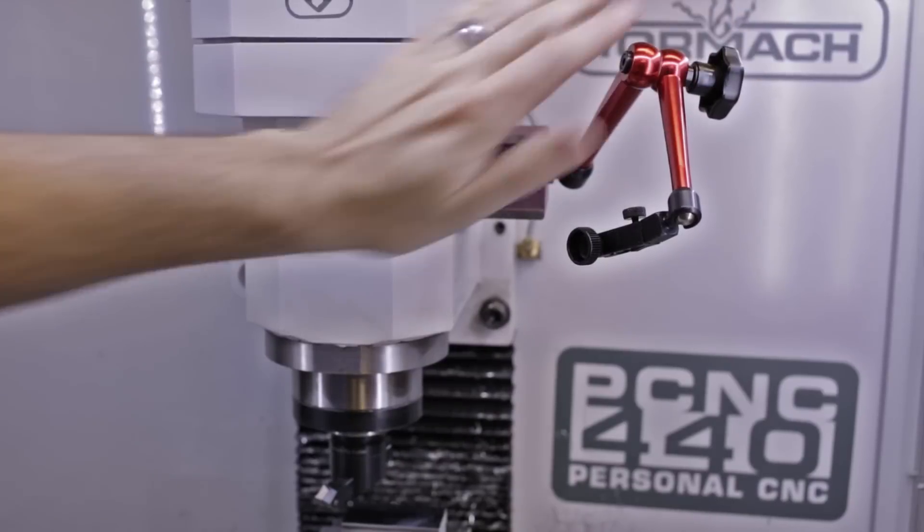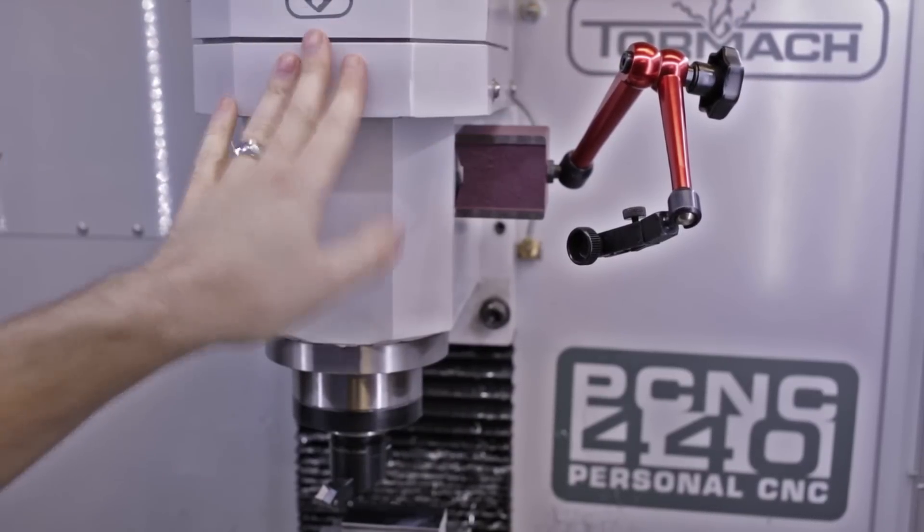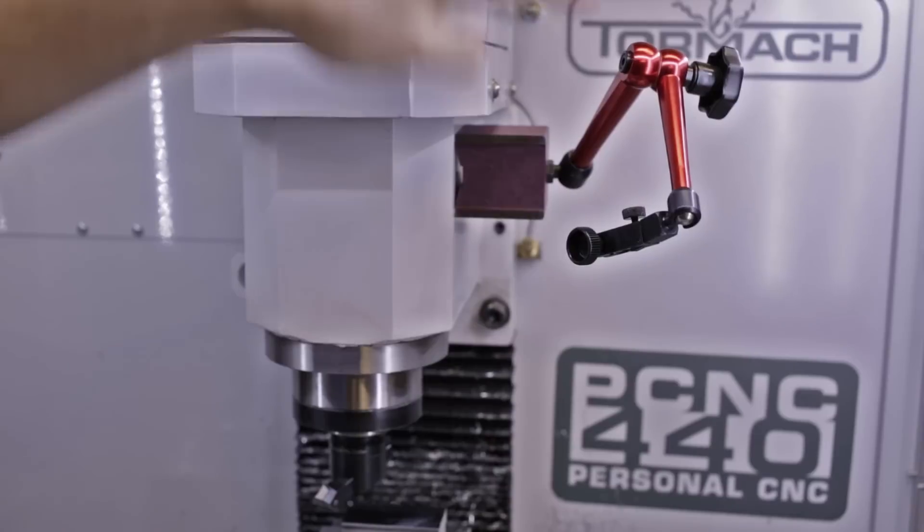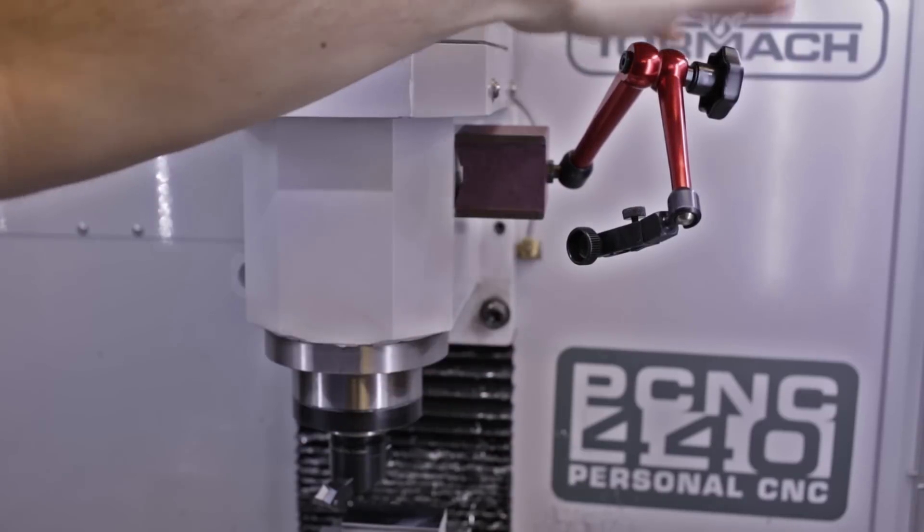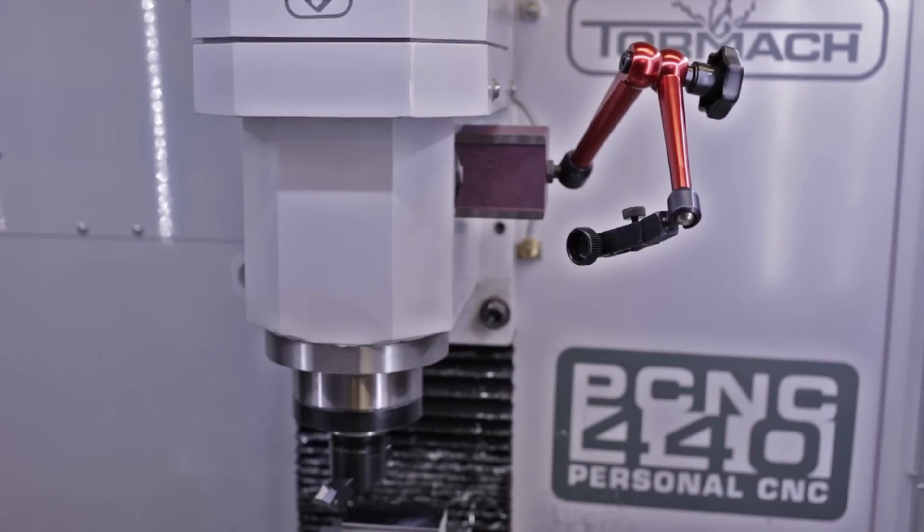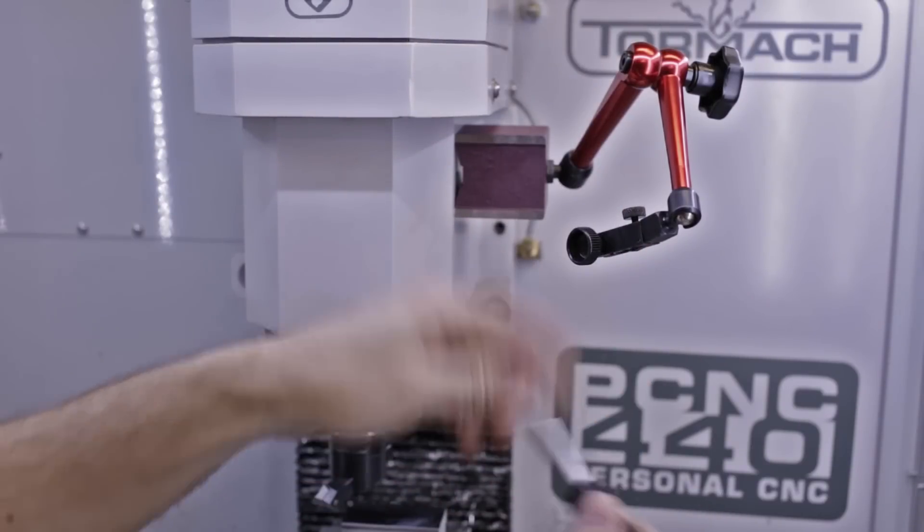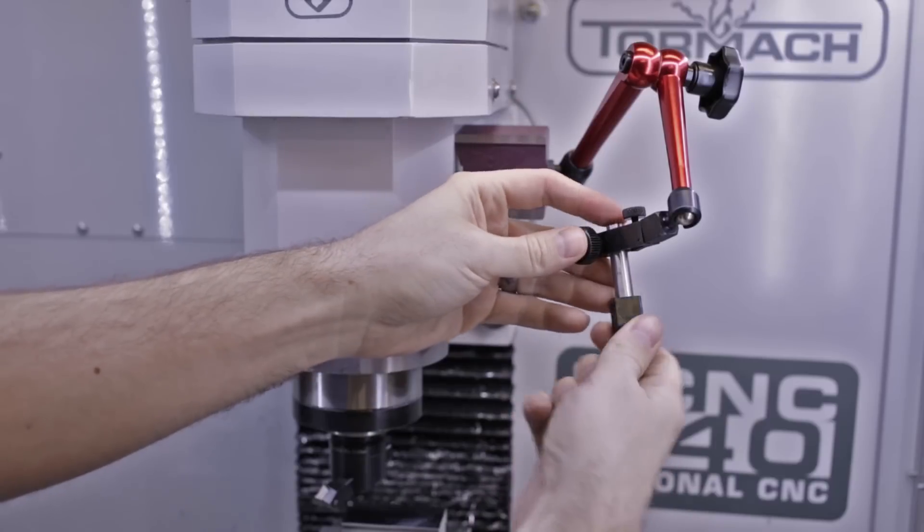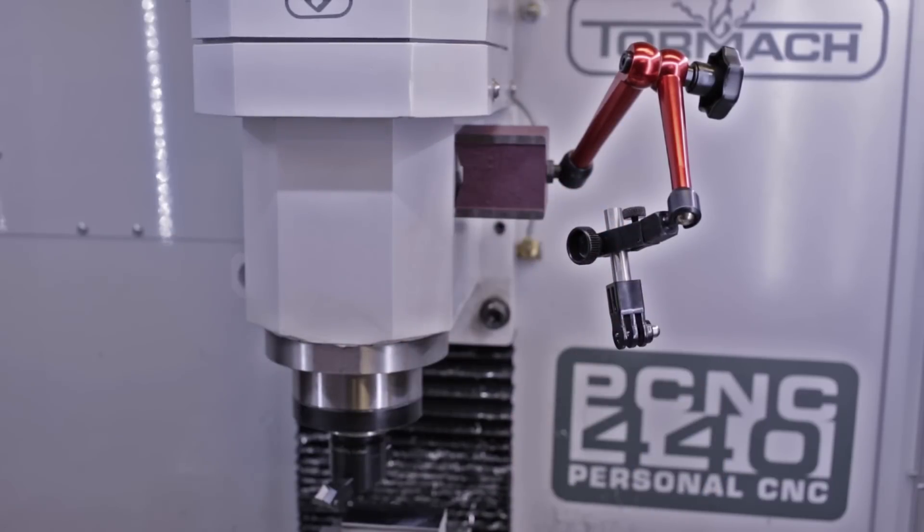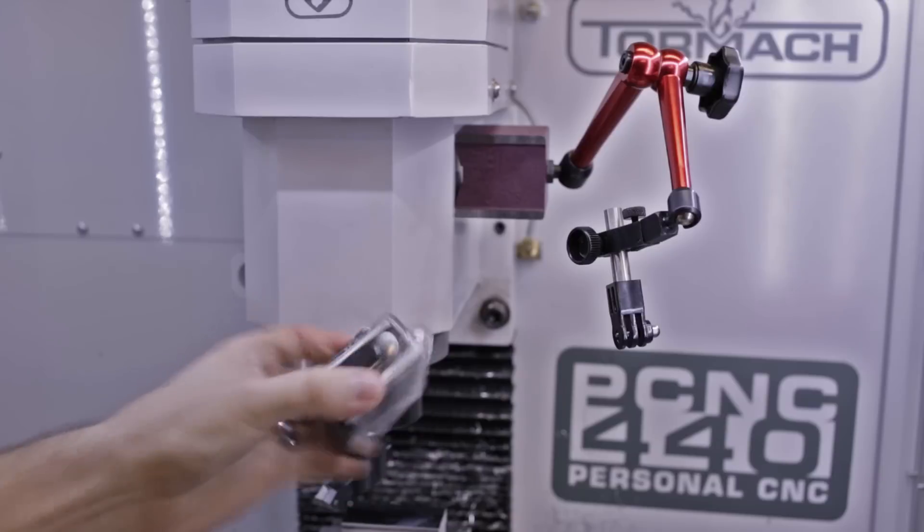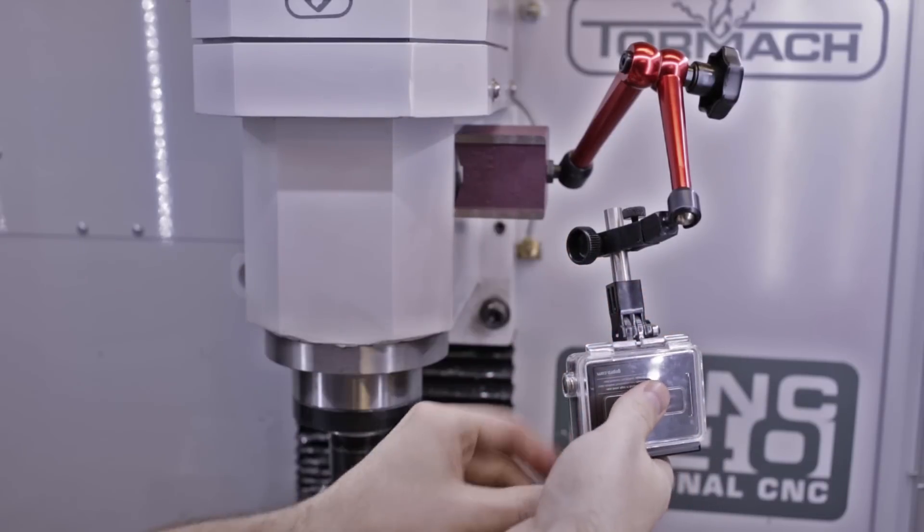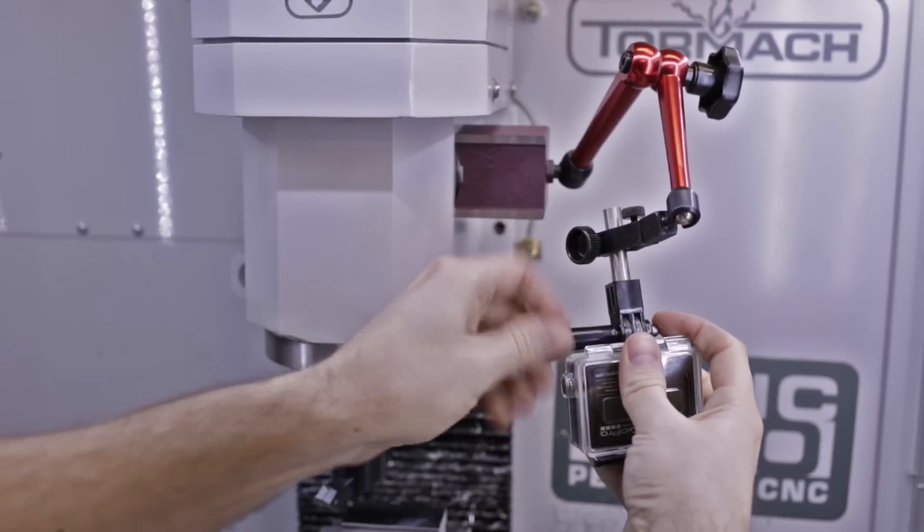Here I've got the magnetic arm already attached to the side of the head. I don't have to worry about any kind of clearance issue because the head really only goes up another six inches or so. So this won't hit the top of the enclosure. So here is the piece that I just made and it just slides into this hole just like that. And then just lock it down in place. And then here is my GoPro. And I just have to kind of work that in there and then attach it like that.